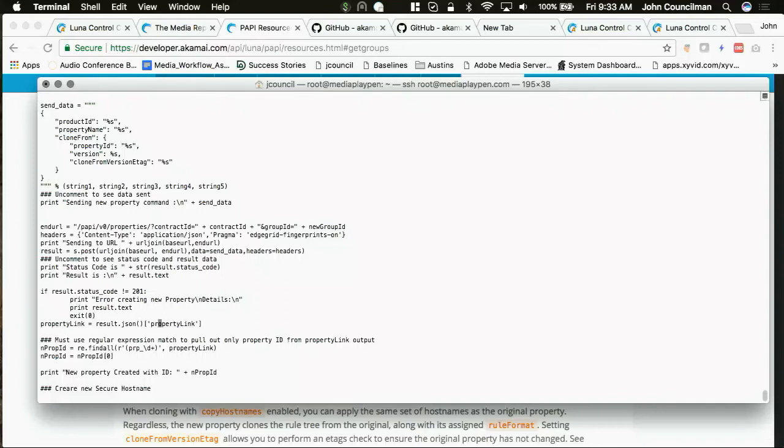And then again, what I mentioned before, the nice thing about Python is the JSON library is already built into the HTTP library. So when you get the result from the API, it's easy just to parse the response. If you do it in Perl, for instance, it has a JSON library too, but bad example, you don't really have to parse the entire JSON to look for something. You can just use the built-in JSON parser in Python and pull back the exact section that you need and assign it a variable. So in the case of this, it's a link to the property that I just created, and I can use that later on in the script.